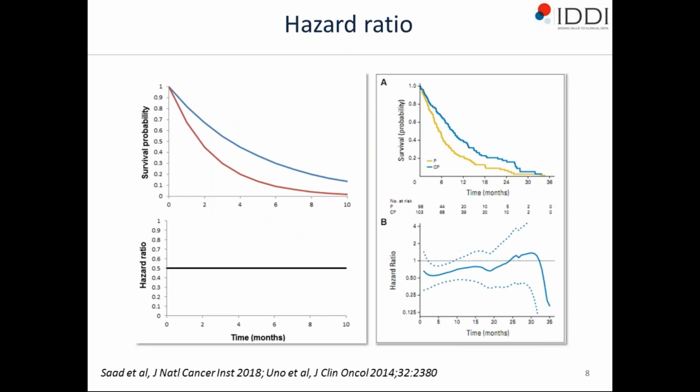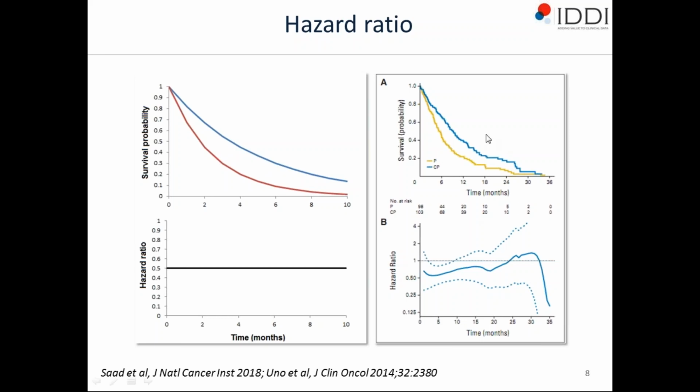So obviously we prefer something that takes advantage of the whole survival experience. And in this regard, the measure that's more often used is the hazard ratio, which is really the ratio of the hazard rates for each treatment. So supposing the same idealized situation of exponential distribution, the hazard ratio would be constant over time. Of course, this very, very seldom happens in practice. There are many recent papers about this.